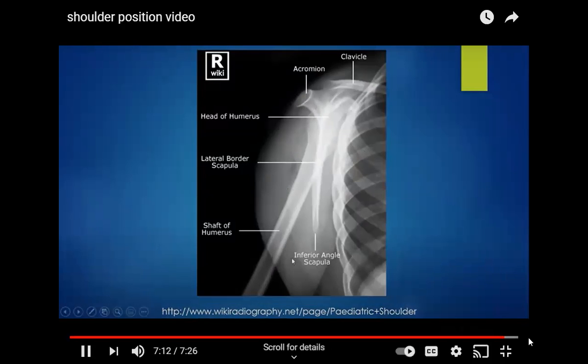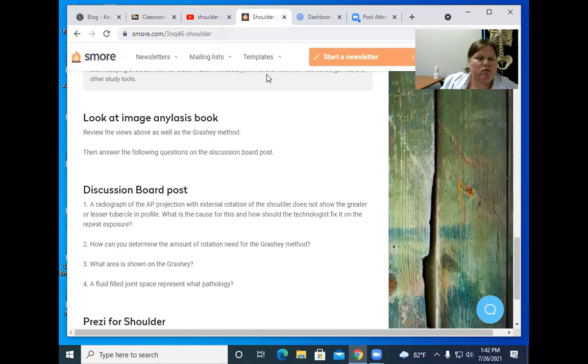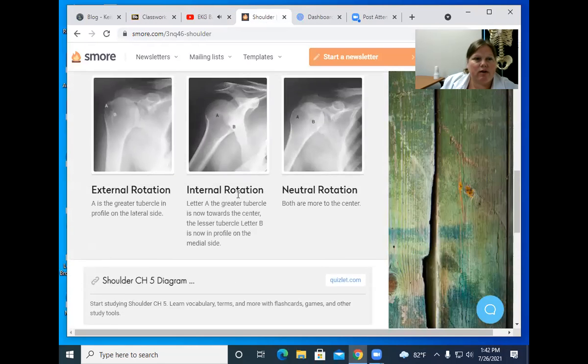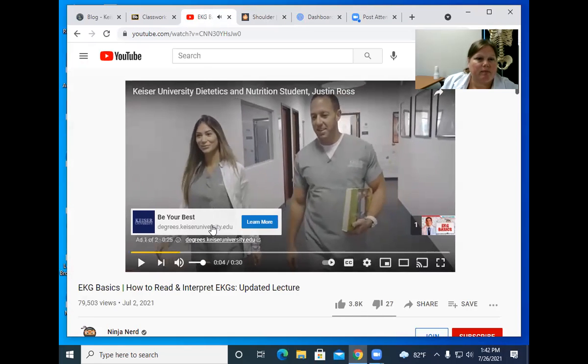So a scapular Y view is pretty common. Another alternative view we'll talk about tomorrow and in our lab. So I'm going to stop the screen share. And that's it for now. All right, guys. So yeah, that picture that we were just looking at was the Y view for the position for the lateral scapula.